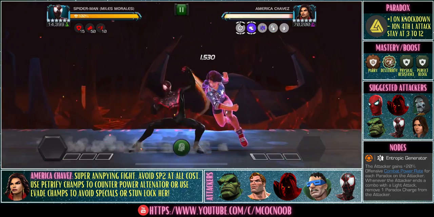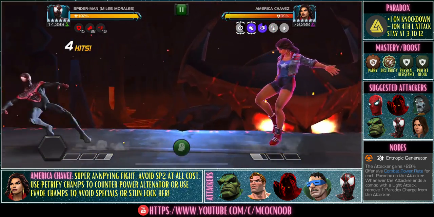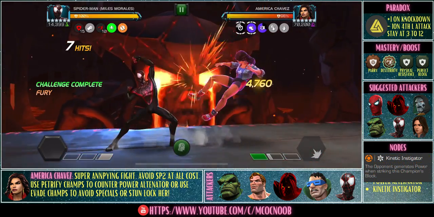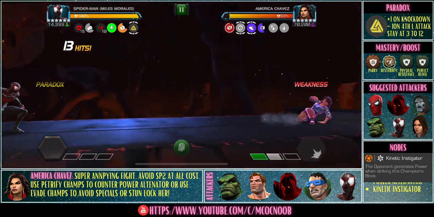Now next up is going to be America Chavez. Now I am not really a good player against her. I hate her SP2, and also her rotation from where she can do return damage is also very annoying. So make sure you understand how to fight America Chavez. Now I would suggest the best way is to just stun lock her.